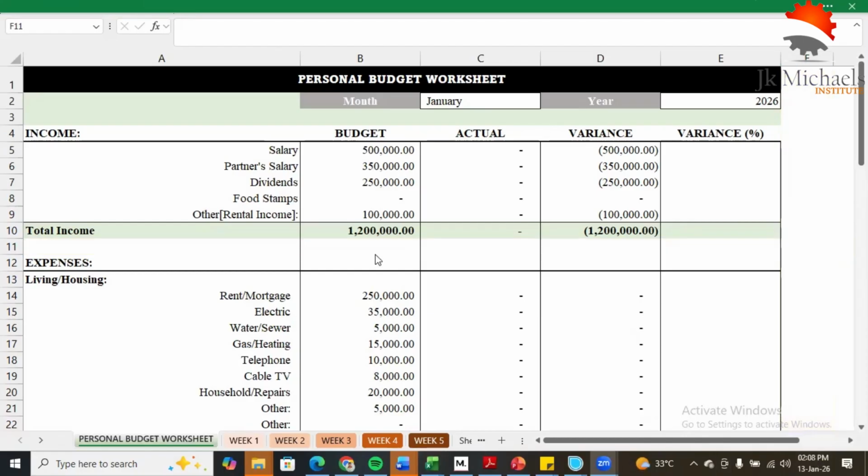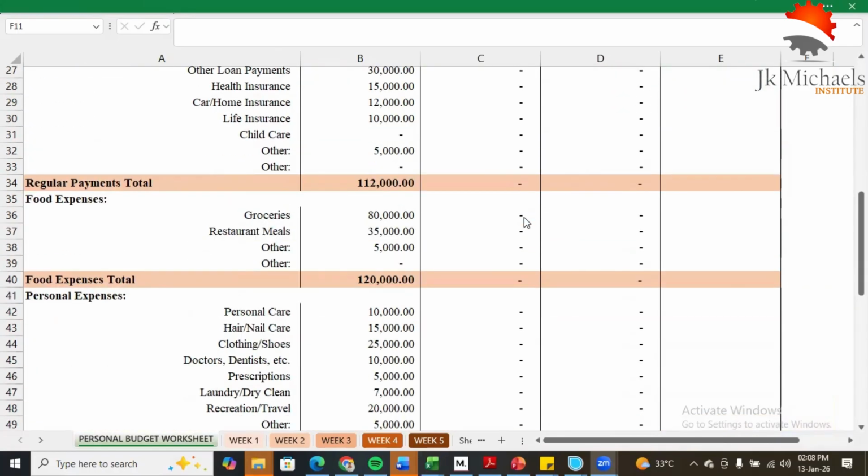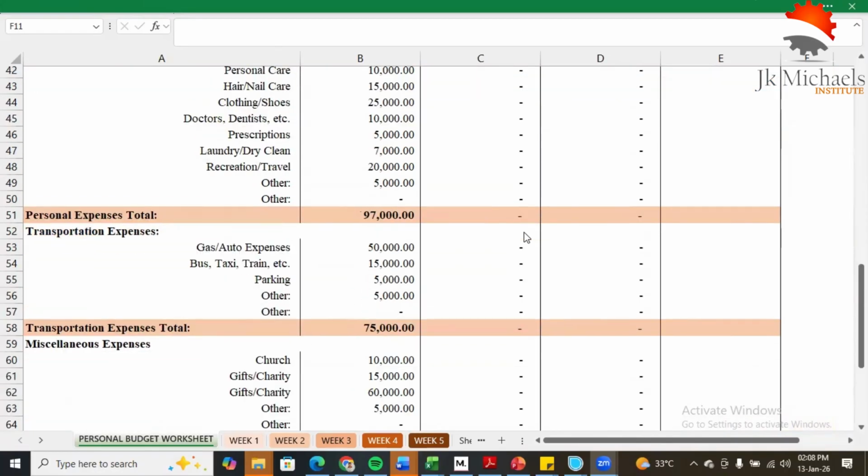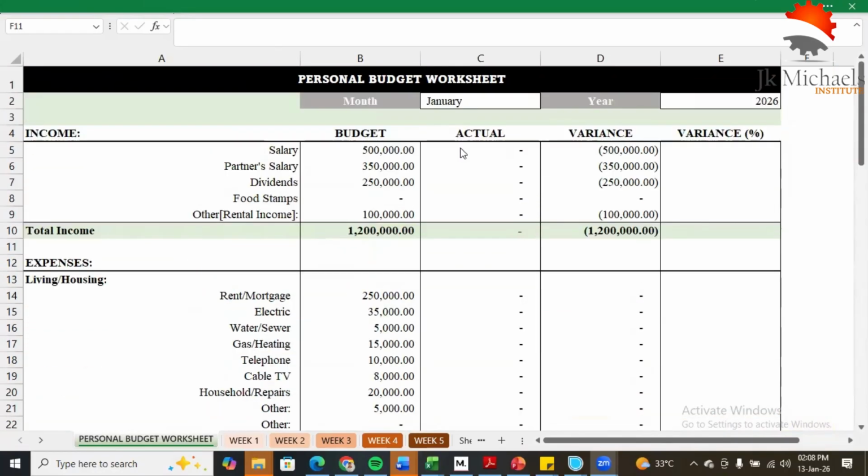So we're going to look at our personal budget worksheet. Now, like I said, there are tools that can help us achieve all of these things, right? Like you need a budget, like I showed you, right? But if you're not willing to pay these amounts, then you can run this using a spreadsheet. I think a spreadsheet allows us to do very simple calculations, right?